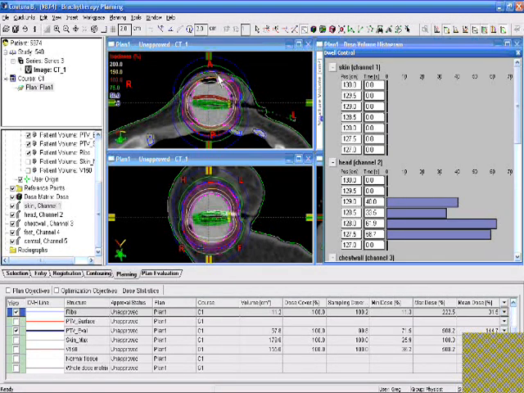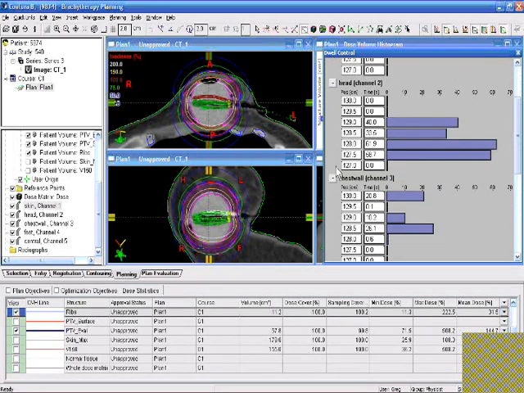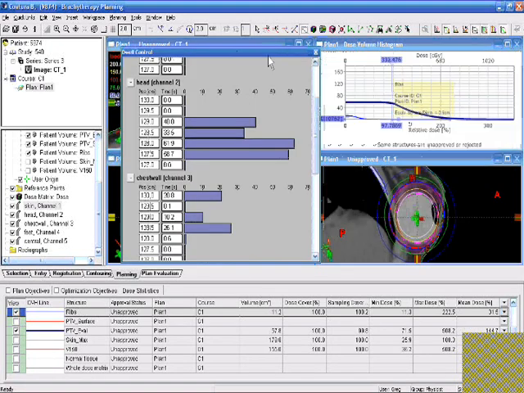Okay, the channel toward the skin here, all the dwell times are 0, which is mostly what we want because the big challenge for this case is to reduce the skin dose. Now, the next one here, number 2, is actually toward the head. So we've marked that as head, and this is where the bulk of our dwell times are, as you would expect. If I move this over here, that's this catheter right here.